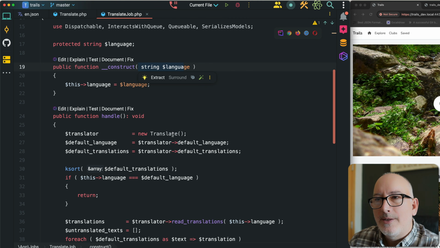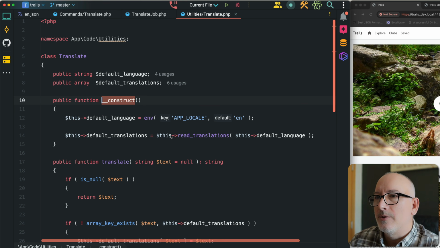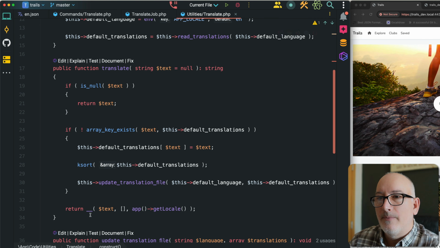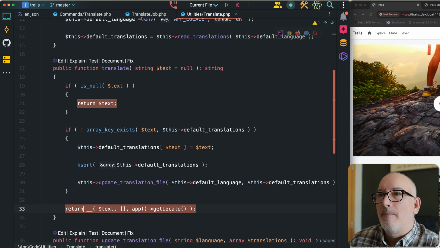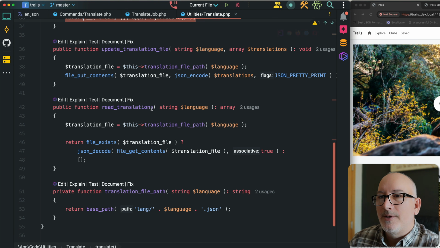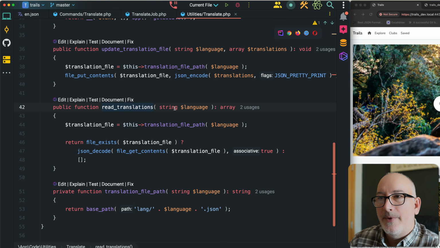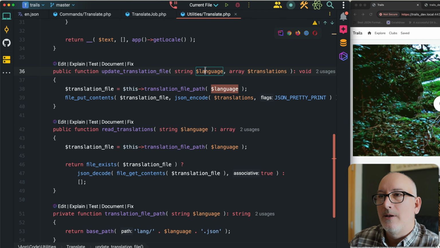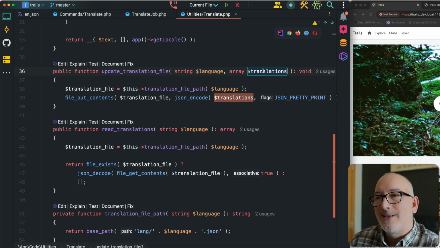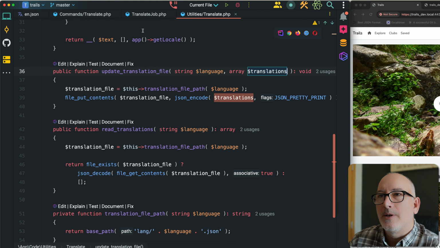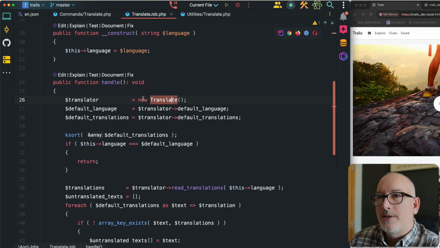And here we run into that translate class again. We saw this earlier. Let's go and open this back up. Earlier we were using this translate function, which returned the _. But we're going to look at a couple of other things we saw it do previously, which is read a translation file in a certain language, and we also see it update a translation file given the language and the translations. So this translate job is going to use these two methods here, and we're going to take a look at that in a second. Here's where it creates a new translator.